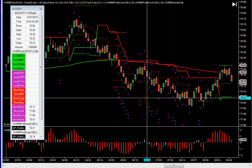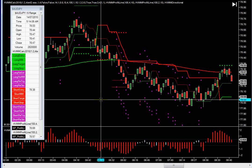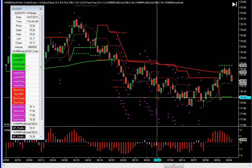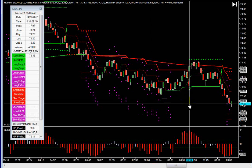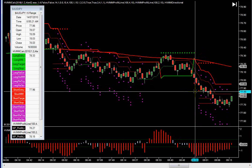I know a lot of traders just look for the recycle here and then take it, but sometimes they're taking it when the market's, maybe I'll see an example actually instead of just saying it. I can actually show it to you. News is coming out at 8:30 anyhow, so just stay out of this whole area right here. Long trade sets up, doesn't trigger in. Short trade comes up, 8:50.